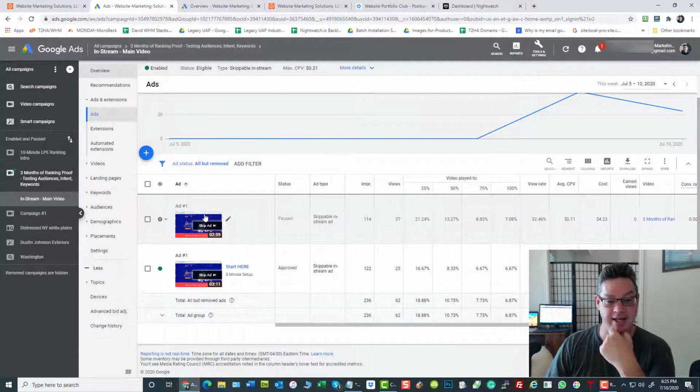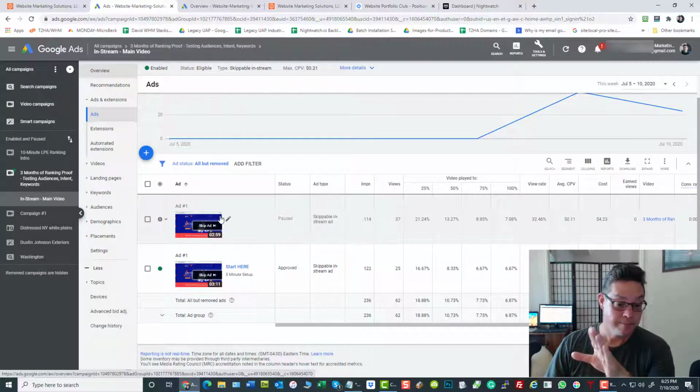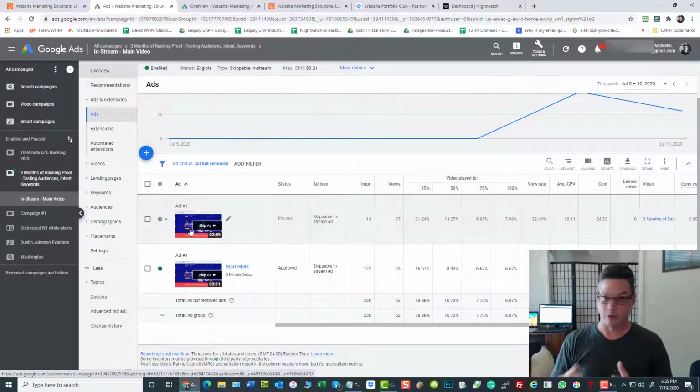First, I did this ad at the top that you see up here. Now, this ad had no call to action. It just said at the end of the ad, go to website-marketing-solutions.com. I forgot about adding the call to action. That's that little box on the side you can click on that brings you to the website. I didn't add it. But do you know what? That was beautiful because I discovered it shortly after it got approved and started to run.